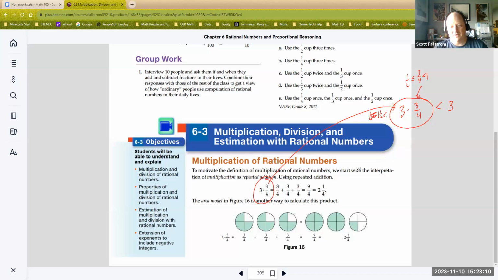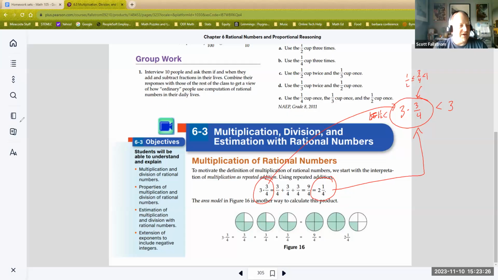So again, when you come down and do a little bit of work thinking of it as repeated addition, you get an answer that's 2.25. At least that answer makes sense. It's between 1.5 and 3. It gives you a pretty good idea of what you're doing.